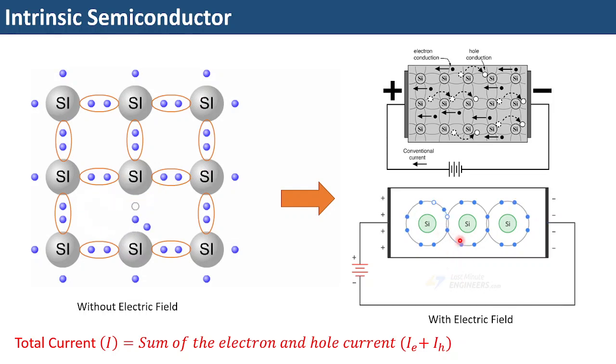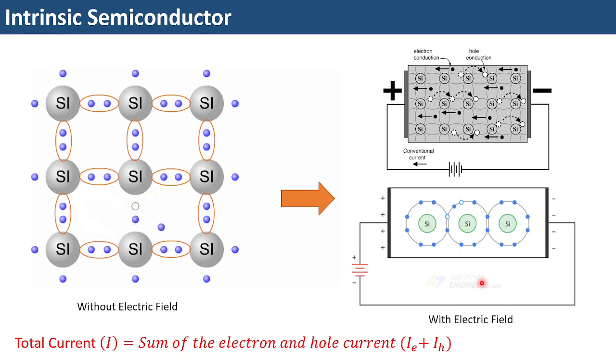This picture is a very nice representation where you can see electrons from the neighboring bond or neighboring orbit filling up the hole. You can see there are 8 electrons all across the silicon, and very gradually a hole location is being filled up by the electrons. So electrons move towards the positive terminal of the battery, and as if the hole moves away from the positive terminal of the battery, or moves towards the negative terminal. So this picture gives a nice illustration.